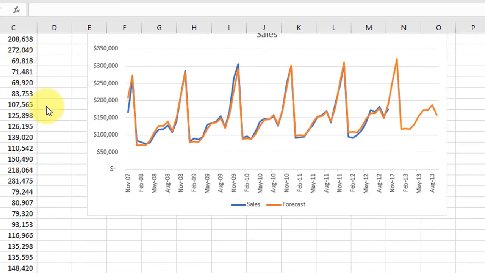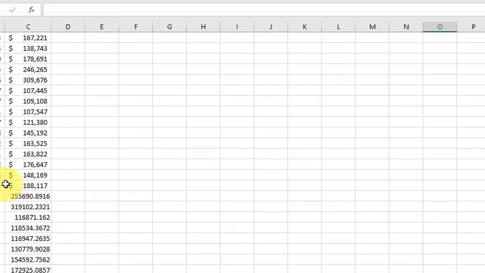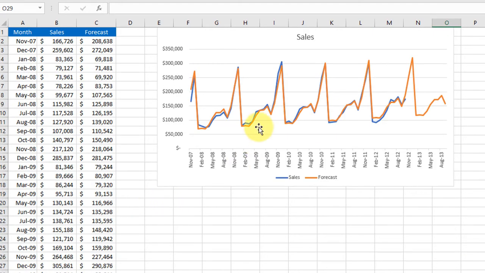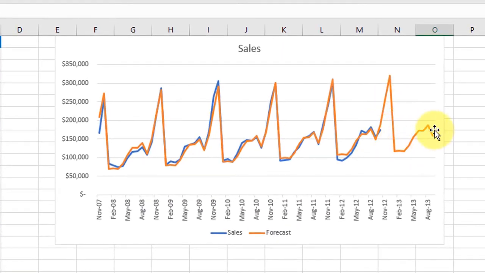I added those data points down here to the bottom of our data for the scatter chart, and you can see now here's our forecast ahead that has both the trend and the seasonality, and that'll give us a pretty good forecast. It should have about 96% of the variation accounted for. So that's pretty doggone good.